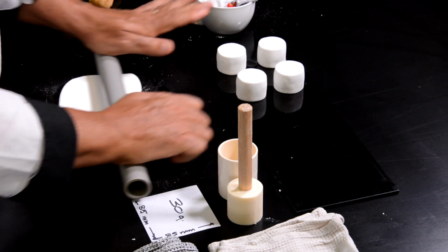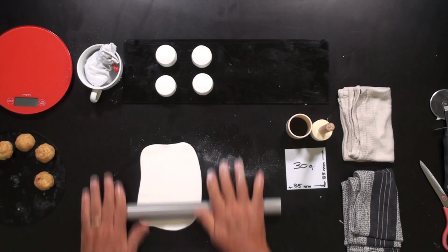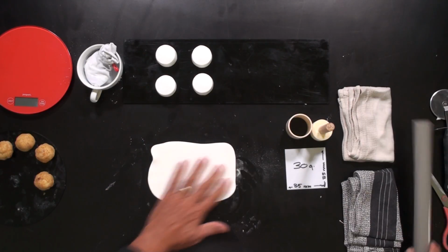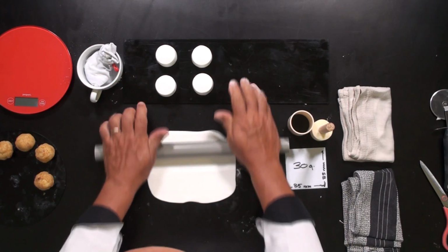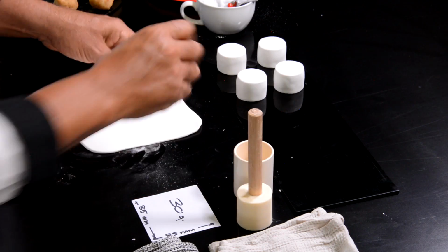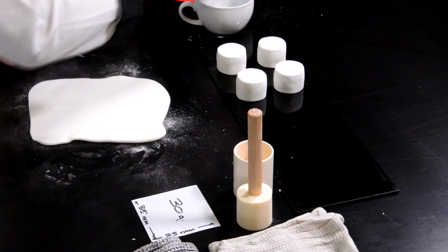I'm using Vision rolled fondant. It's always nice. Starch again, not too much.